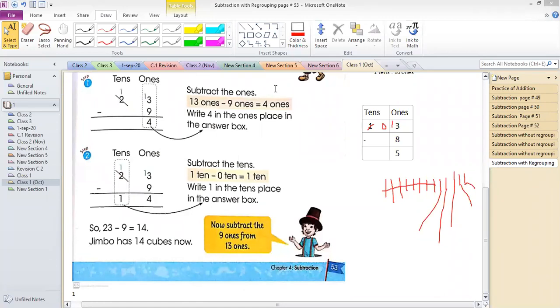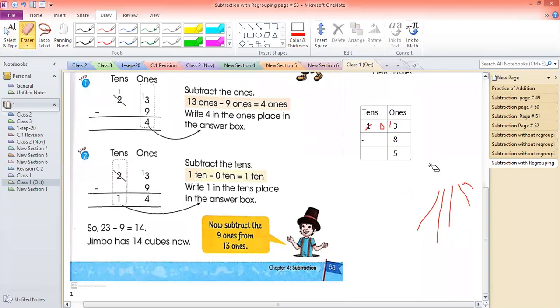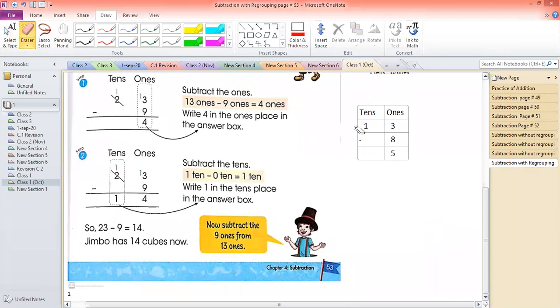Rakan, can you hear me? Rakan, can you hear me? Okay. All right. Rakan, now I'm changing the question. The question is 12 minus 5. Can you tell me the answer? 12 minus 5.